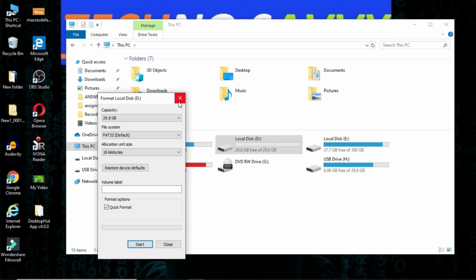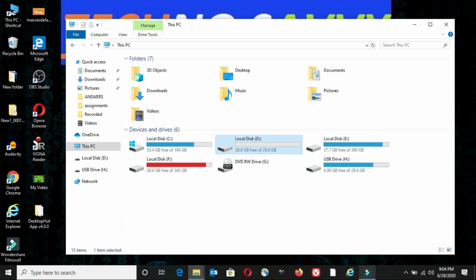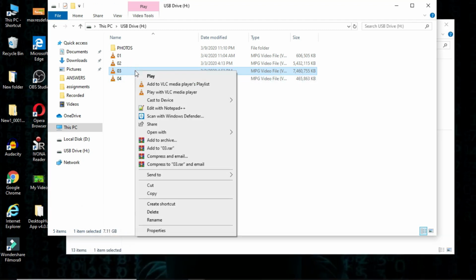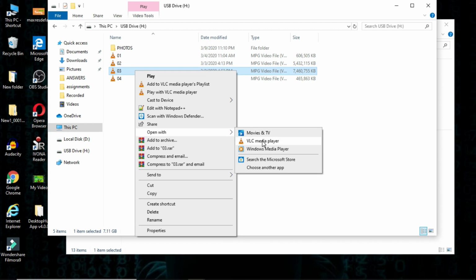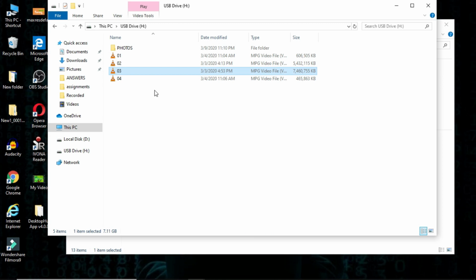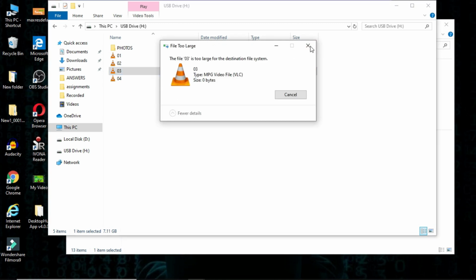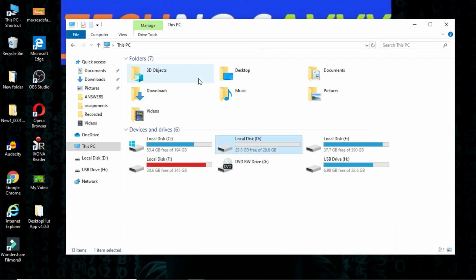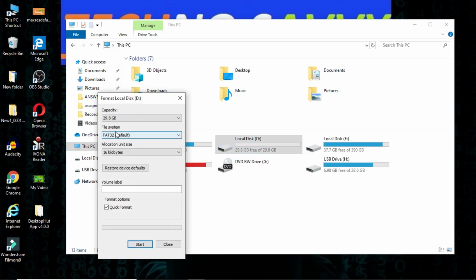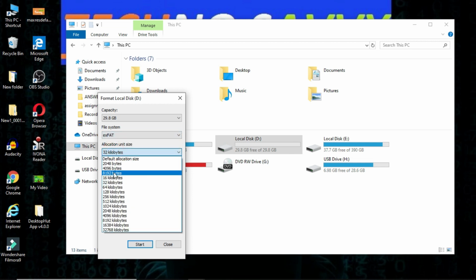Presently, let's attempt again to move the same file, yet sadly, we might get the same error. But let's see. As you could see, we got the same error as before. So the main reason why this error occurs is due to the FAT32 settings, which permits files under 4GB to get into the USB drive and rejects anything in excess of 4GB.